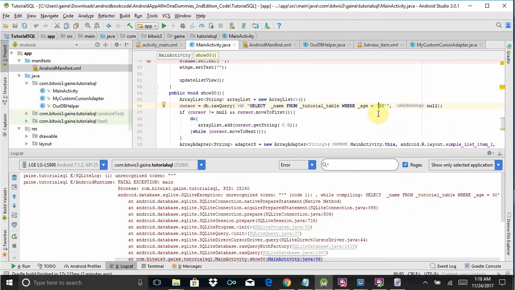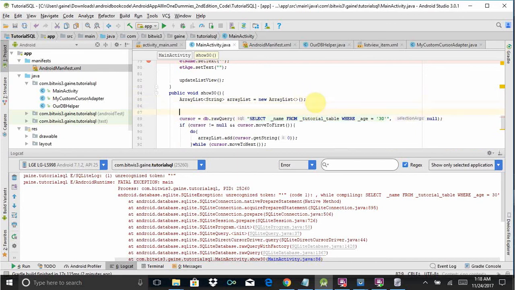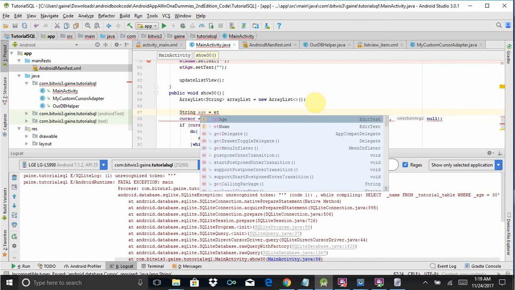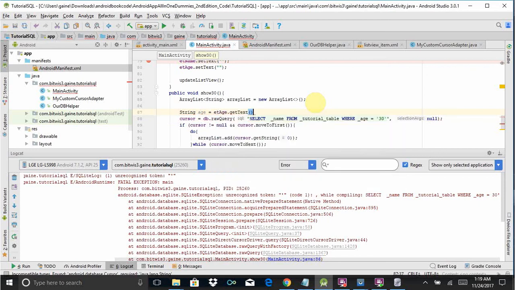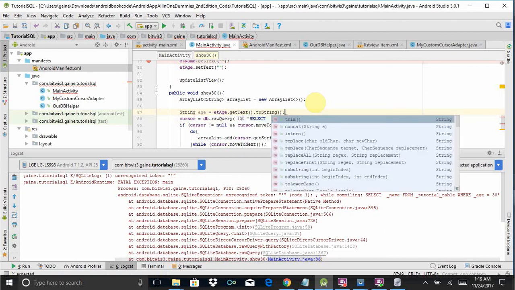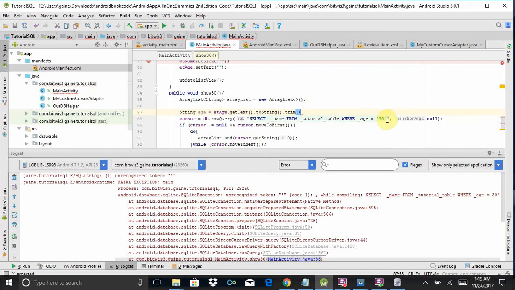And imagine if you were grabbing text from a thing. Imagine if this right here said, okay, string age equals et age dot get text dot to string dot trim. And you wanted to say select the names from, let's say we don't want to show 30.